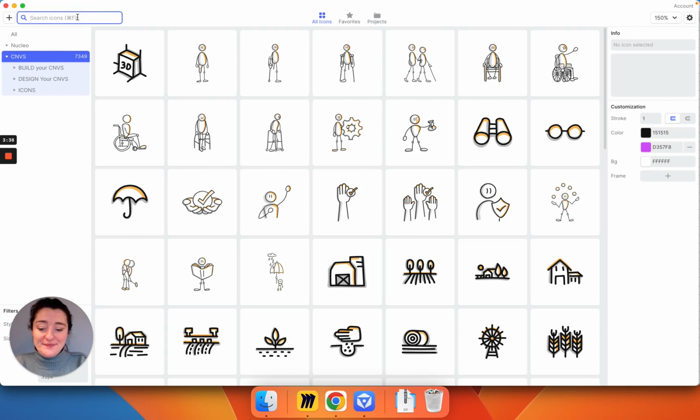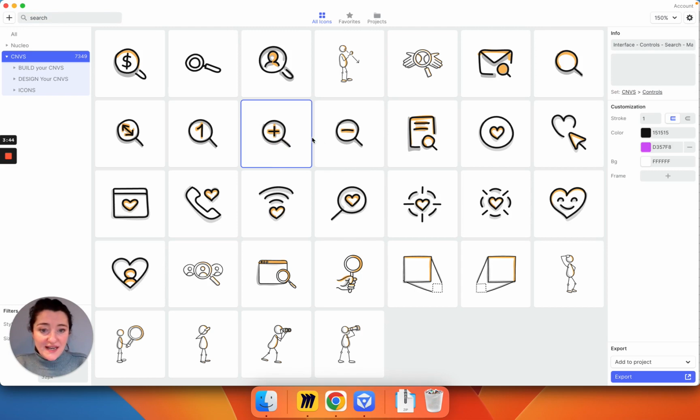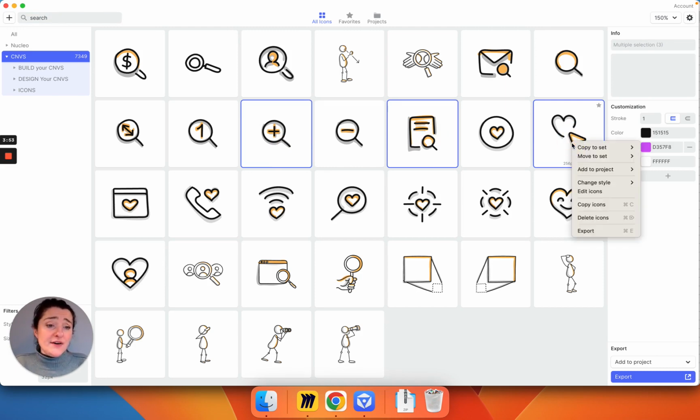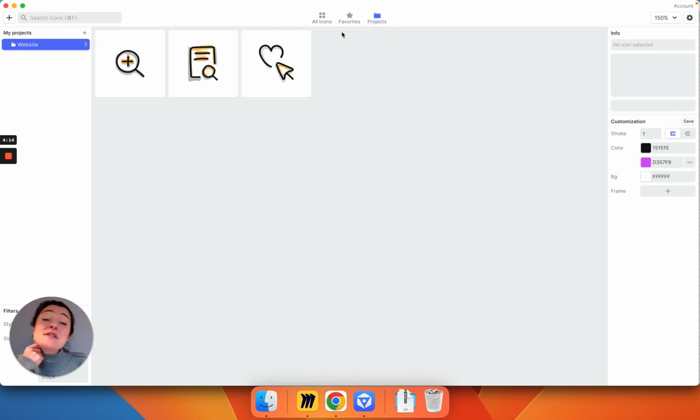Let's say we want to search. So let's say we definitely want to use this in our project. Maybe we want this one too, and maybe we really like love hearts, so let's chuck some love hearts in. So I right click on these icons, and I'm going to say add to project, and then our project comes up under there. We could always have added a new project, but we can move it into our website project, which means that anytime, you could have different workshops or different documents, and different images that go into them. You can come over into projects and you will see them there. So it's a little bit like favorites, but it's basically more of an organized structure to them, which I personally prefer.